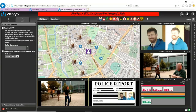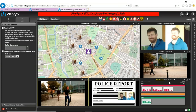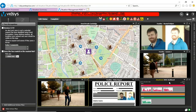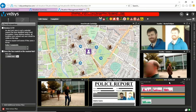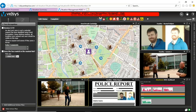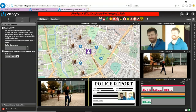Thank you, Sid. What we see here is one of our analytics modules at work — face analytics. Face analytics can do multiple things. Here we have a database — in this case a police database — and we can actually match a face relative to a record in that database. You'll also notice that other faces being picked up are pixelated or masked for privacy protection. Only the person who has been identified relative to the database has their face visible. So this particular information is being generated and shared across the campus security team.